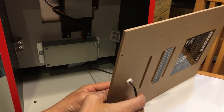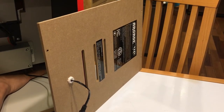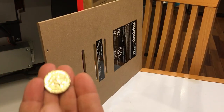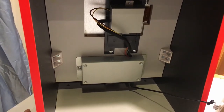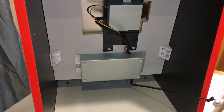The wire is just tied. As you can see, it's tied off. And let me find my quarter. I can't see the... Yep, there's my quarter. Found my quarter, fell inside. I guess this is a look at the back. And let me turn it sideways, get a better view. Be careful with this.